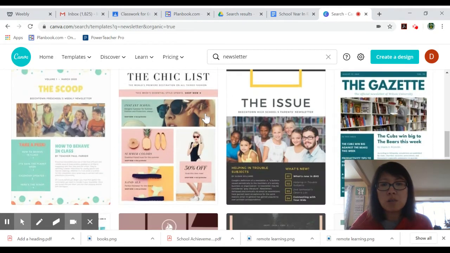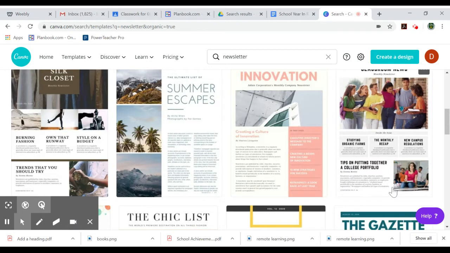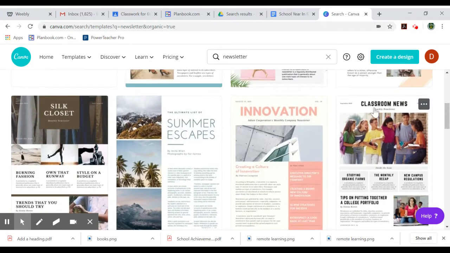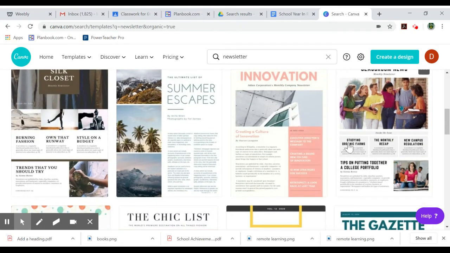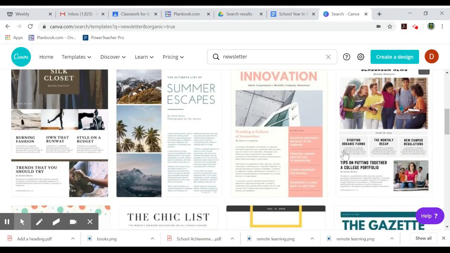And then in newsletters, you'll also see images. So like this one, I'm gonna actually minimize my video so you can see my page better. And this one that's called Classroom News, there's a big kind of attention grabbing image, and then maybe one or two other images. Okay, like this one, Silk Closet has multiple images. Okay, there should be headings or article titles. Okay, so this is a little bit different than your newsletter title. These are headings, right, or article titles.